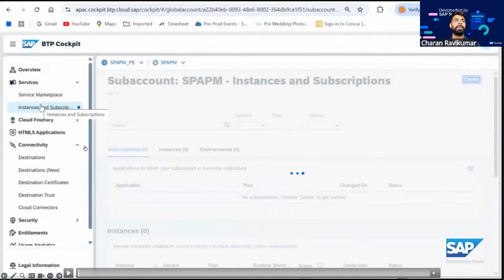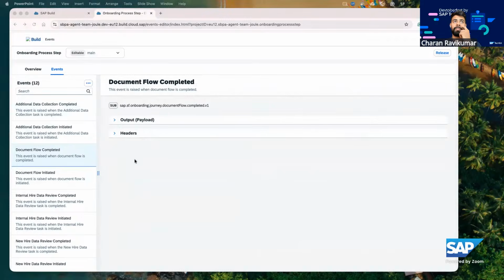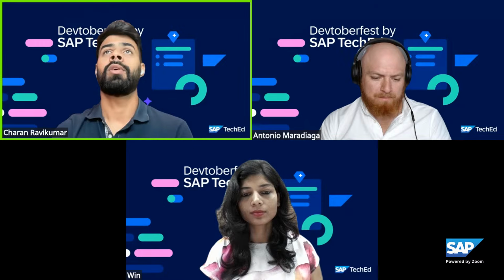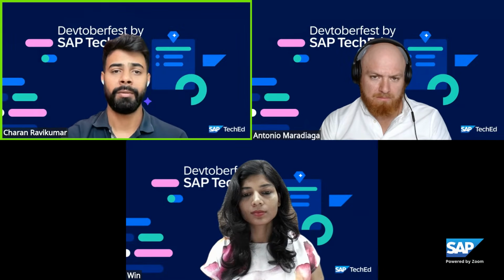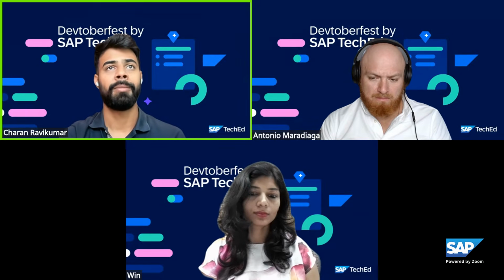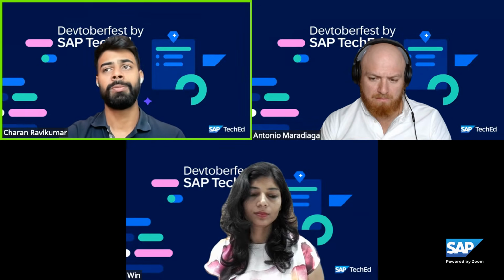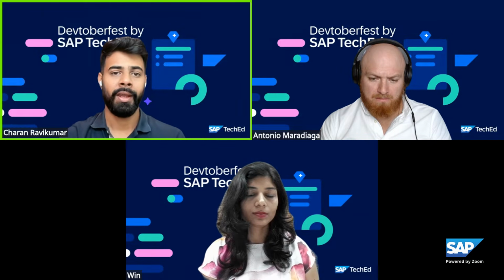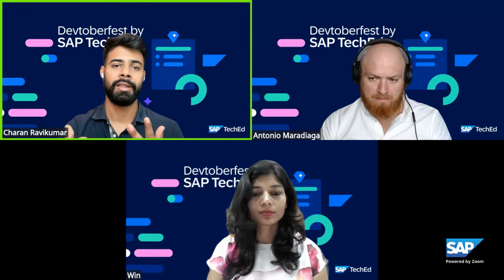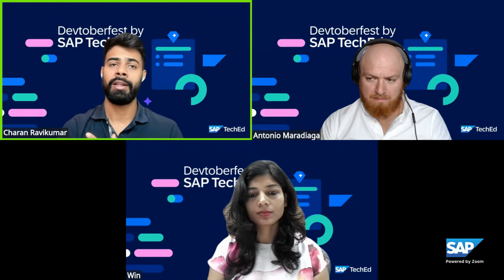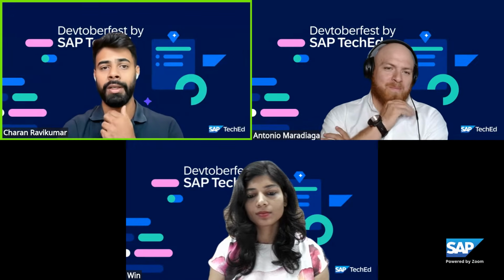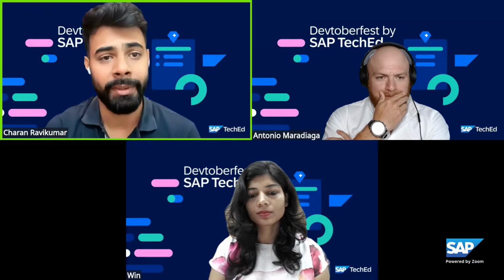So the key takeaways from this presentation were that we can already have events from Event Hub, not only from Event Mesh. The process is a little leaner compared to the Event Mesh. You can set up the Event Hub a little quicker, and then you can also consume events from SuccessFactors. And I think the key takeaway from the whole presentation was that you learned about API triggers, event triggers, and intermediate messages that you can add in the process, and all of this can be combined to make a more powerful decision and a workflow. So these were the key takeaways from the presentation.